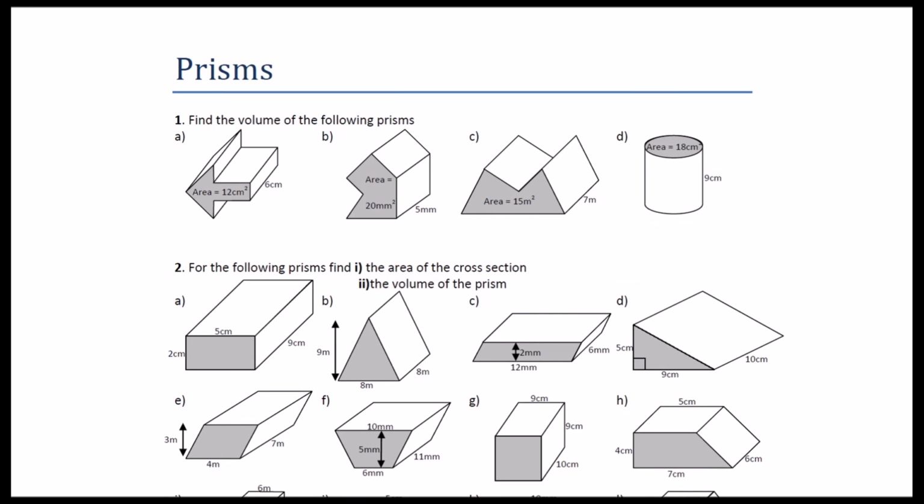Your second task is to complete this volume of prisms worksheet. The questions on this worksheet get progressively harder but do not offer the same structuring as what the previous worksheet did. Question 1 always gives you the cross-section and you simply need to times this by the length given. In question 2, you're required to work out the cross-section individually using the area facts that we've already looked at. Question 3 introduces compound shapes as the cross-section. I strongly recommend that you draw the cross-section out for these questions.